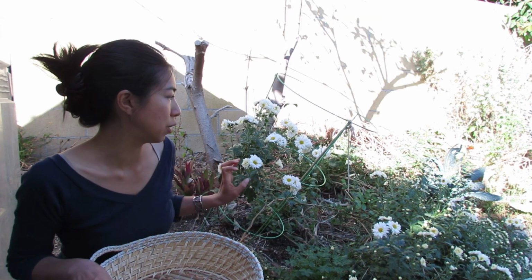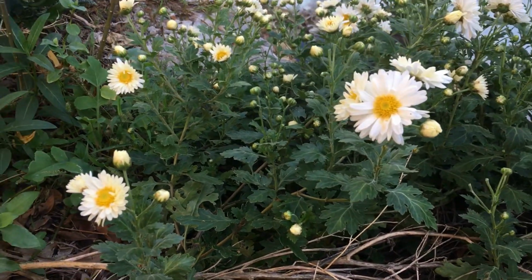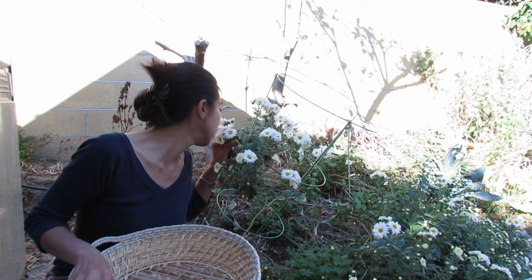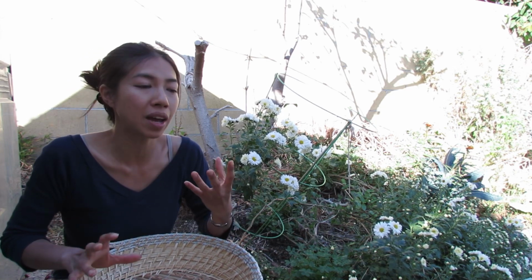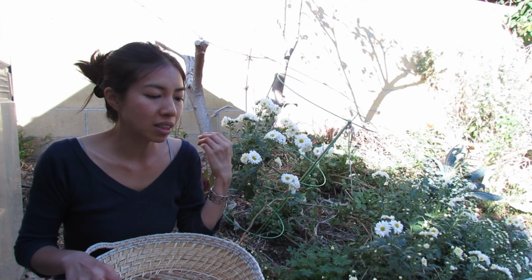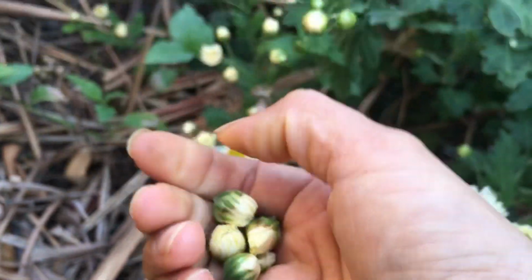What this plant is known for or grown for is actually for these beautiful white chrysanthemum flowers. They smell so good. I can't really explain how the fragrance is, but it's just very pleasant. It's very calming to me whenever I take a nice sniff at it. I think the way it makes me feel is similar to, what is it called? Chamomile tea.